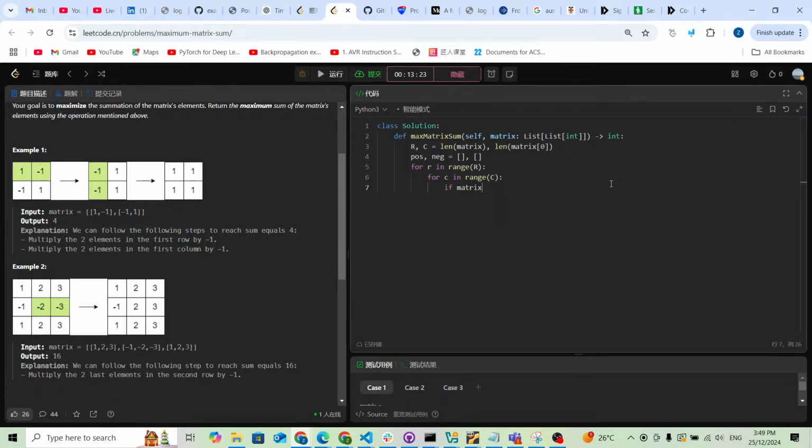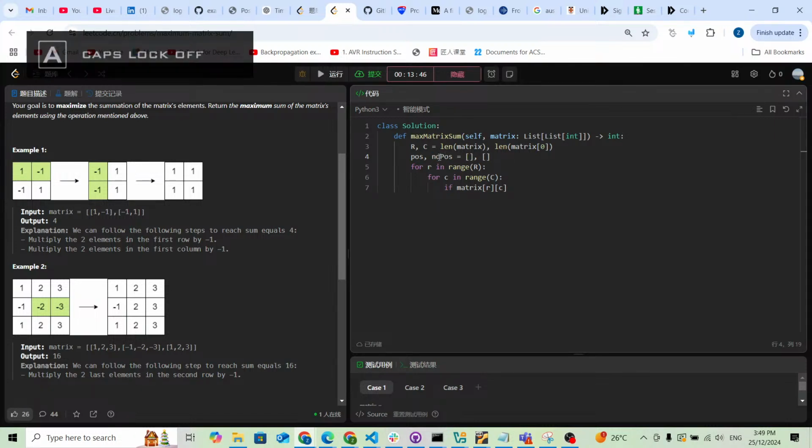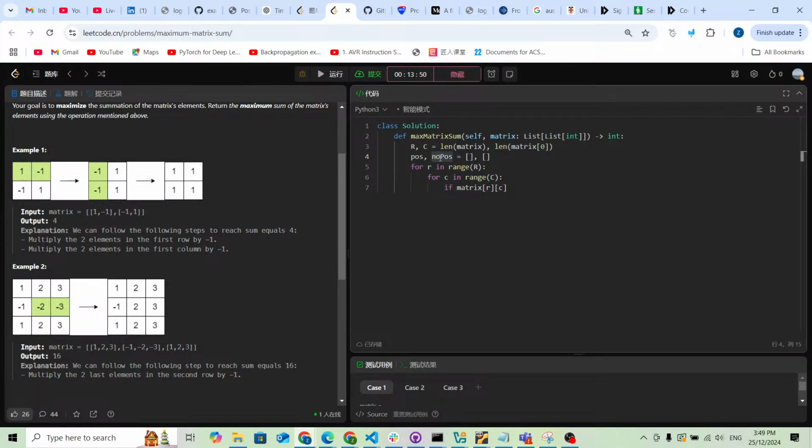So if matrix R and C, I want to put all the positive integers inside the positive array, and 0 and negative inside the non-positive array.